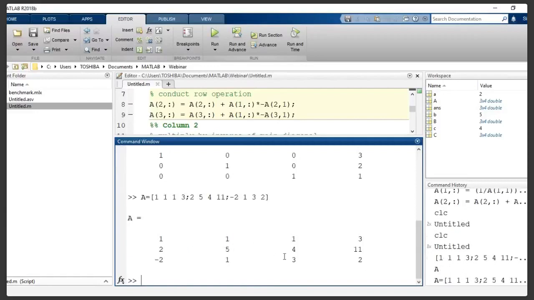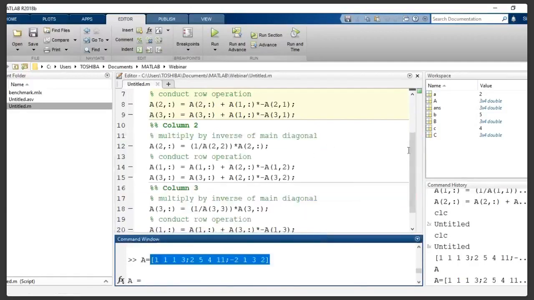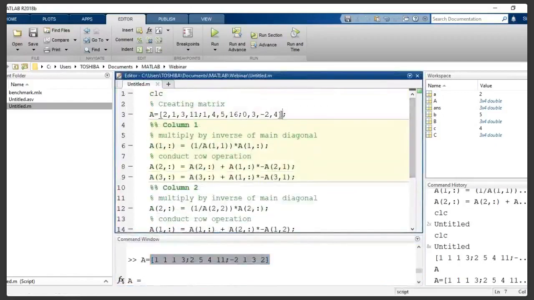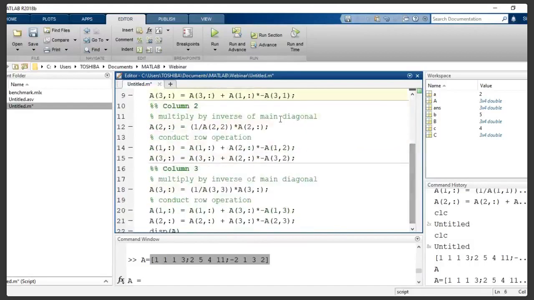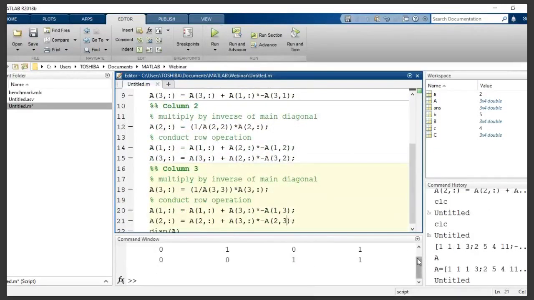This is a system that we want to solve. We know the solution, okay? It was derived from the solution. The solution is x is equals to 1, y is equals to 1, and z is equals to 1. Let's now put this matrix in the place of where we created the matrix A right here, okay? And let's see whether it gives us that solution according to what we already wrote down here just by indexing, okay? So let's run that, okay?